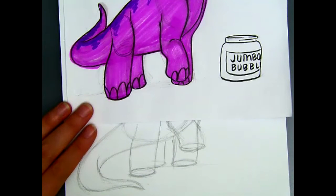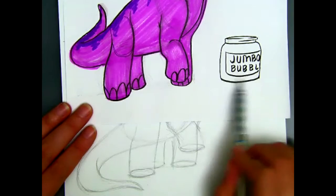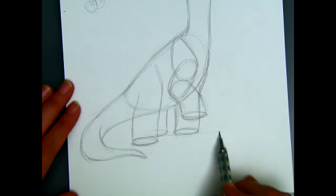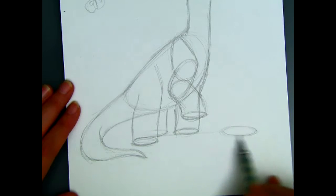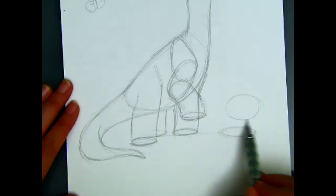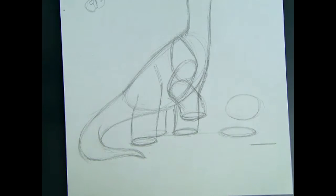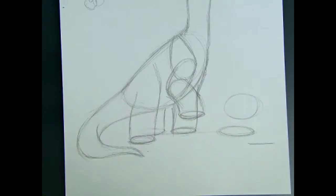And then for the bubbles, I'm going to have a jar of bubble solution. And this one, I kind of failed at the perspective staying the same as my dinosaur. So this time I want to make sure that the ovals of my feet are generally the same oval as my jar of bubbles. If I were to do it too big, open like that, the curve too much on the bottom, it's going to break the illusion. And if I do it too flat, it's going to break the illusion. So I'm going to try to get that same height of an oval. And then go ahead and, whoops, let me get rid of that first.